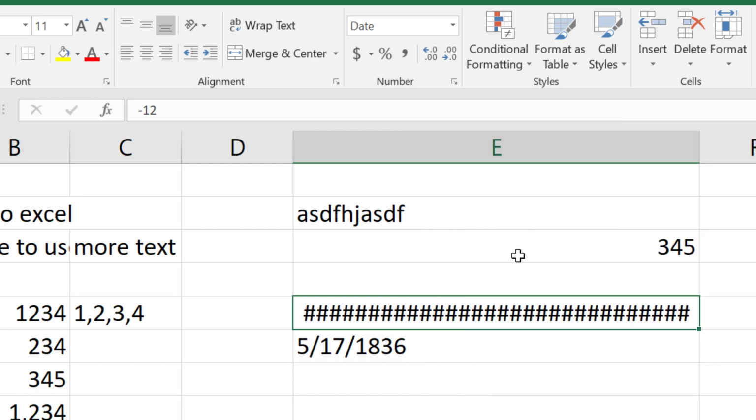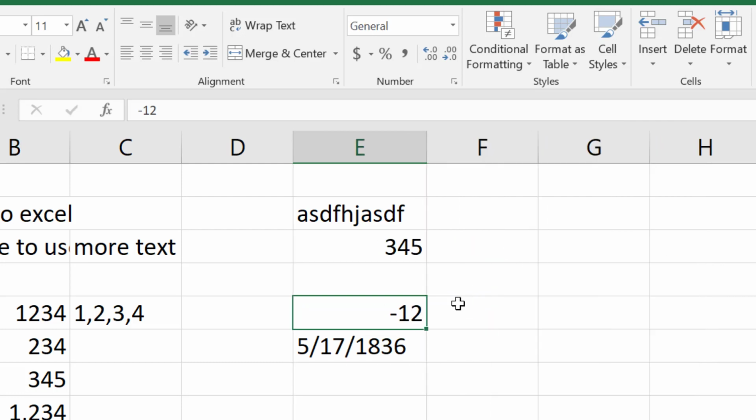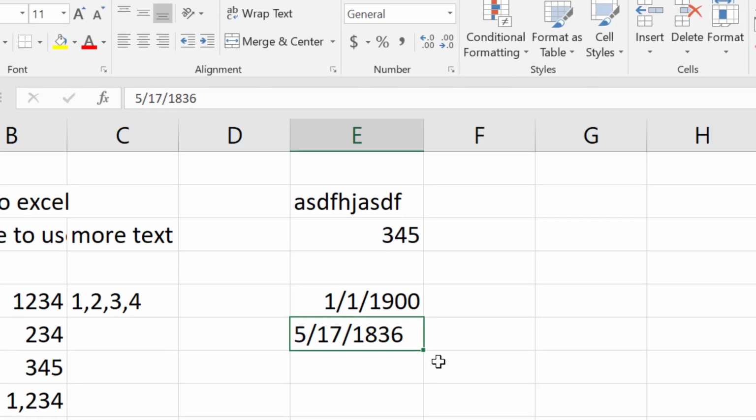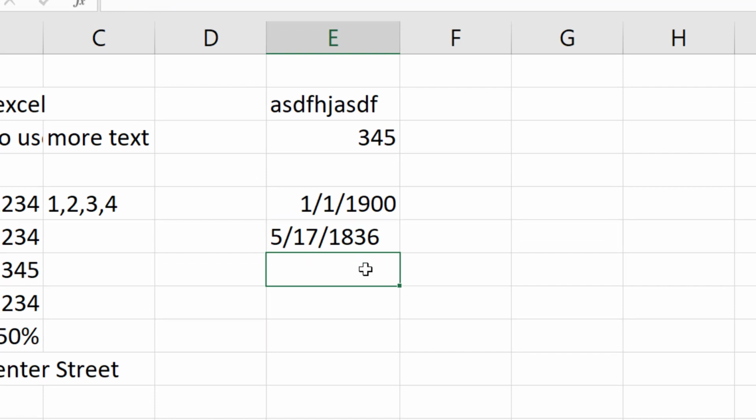So the bottom line is, if you want to store dates older than 1900, you're going to have to store them as text, and you won't be able to work with them as far as counting how many days are between them or changing from month to month and doing some of the other functions that you can do with a date if the date is older than 1/1/1900.